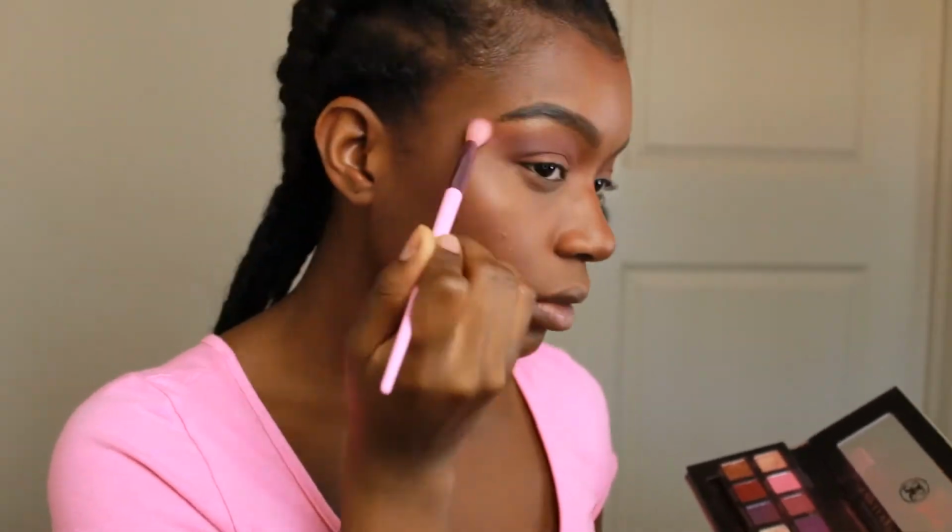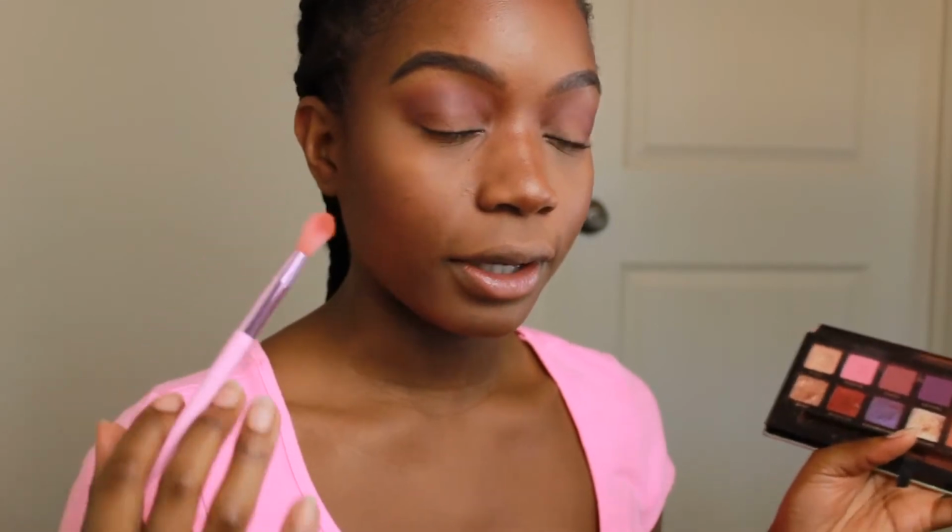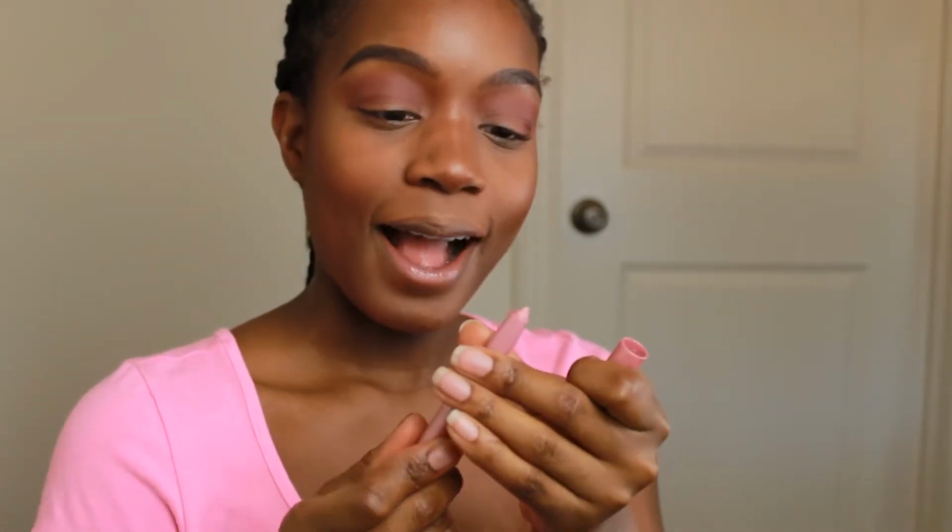Okay, so it is looking a little bit more on the purple side than I kind of wanted. So I'm going to go into Edges and just really lightly go over everything just to really try to kind of warm it up a little bit. Alright, so we've gotten to the part where we all came to watch and see what this would look like. So I'm just going to go right in and I'm going to put this pretty much all over my lid, avoiding and stopping in the area where my crease kind of begins.